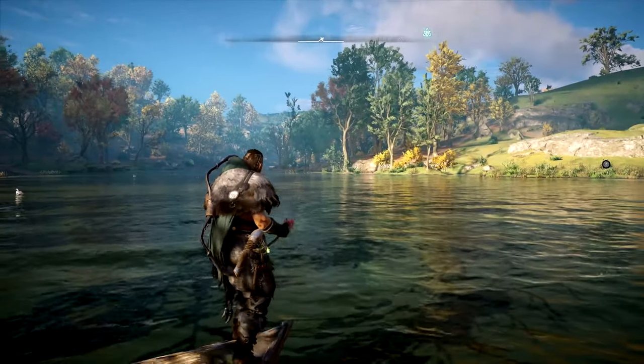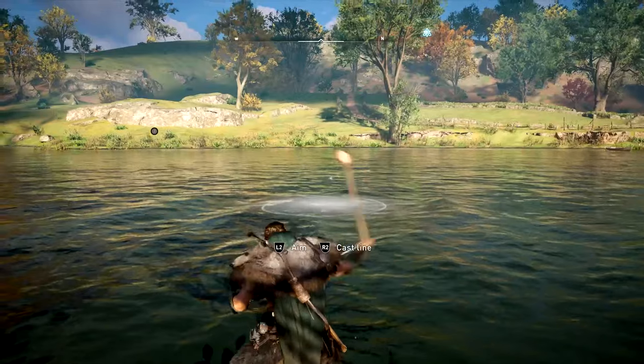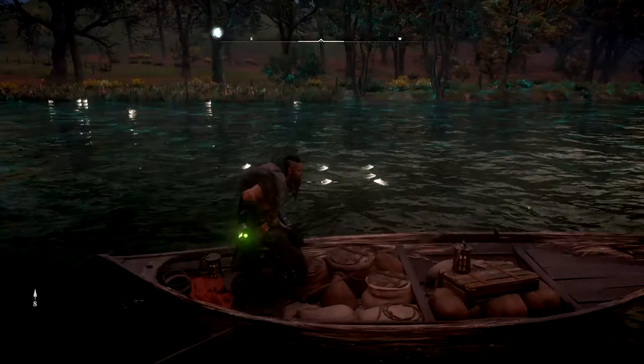And then once you have 10 of them, again, just go up and down the river using your Odin vision. I should have mentioned that. Odin vision is your best friend when it comes to fishing. It'll let you know where all the fish are. See, I'm just going up the river, and again, just a horde of them.